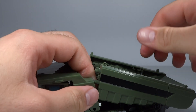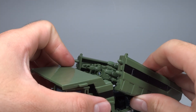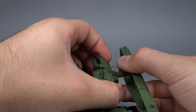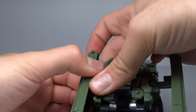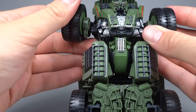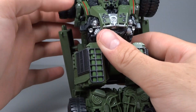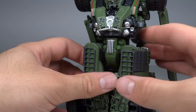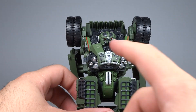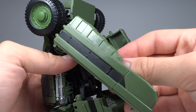Interestingly, the pegs on the side almost have a missile-type look, which is kind of neat and helps in robot mode too. You can also extend these pieces away from the arm and swivel them up just to get them out of the way. If they haven't already unpegged themselves, you want to unpeg the tires and rotate them up. Then the head - you can have it rotated around so you can't see the face in vehicle mode, so rotate it back.